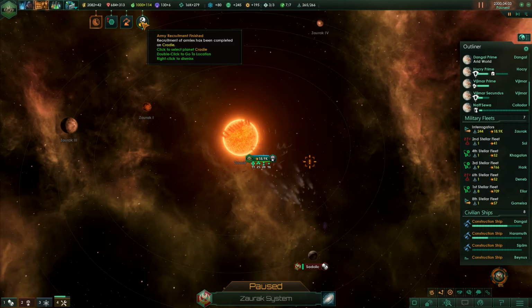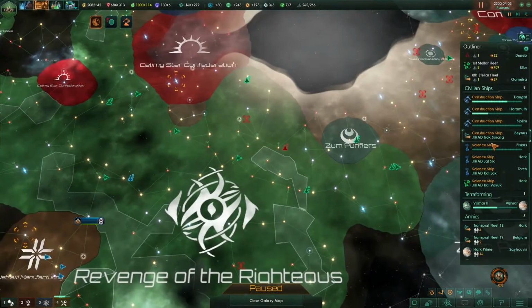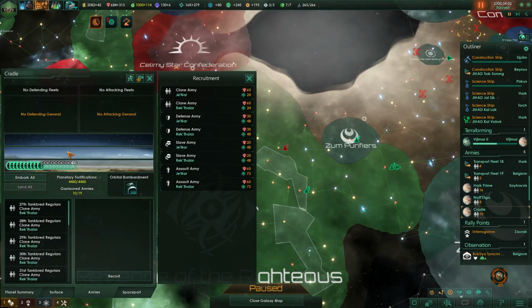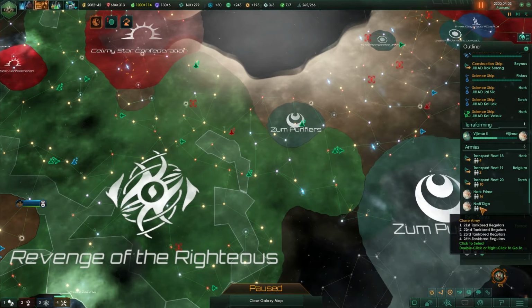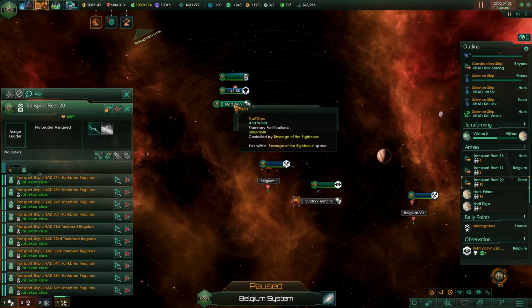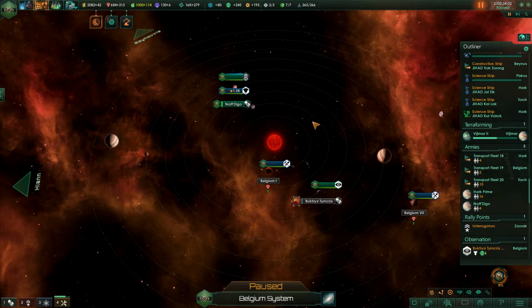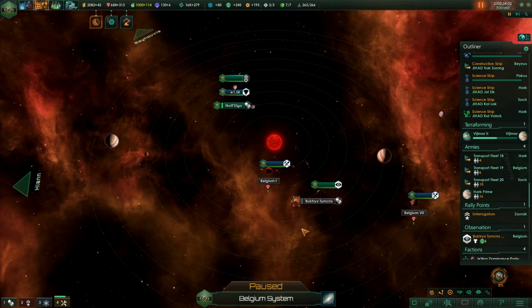Admiral, the army recruitment on Cradle's done. Okay, so let's get these over to, I think I'll move them to Belgium. Okay. In fact, can I embark all of those? Yes, I can. So where are they all?